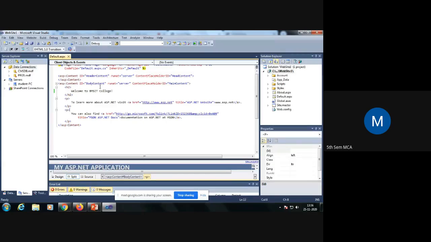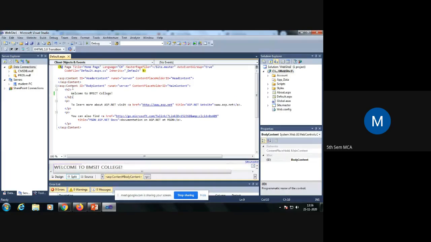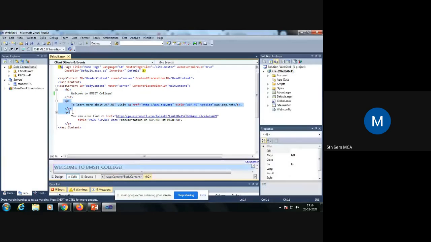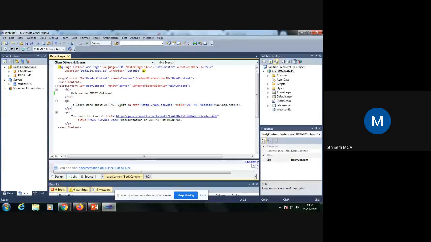In the default page, the code in the ASP.NET file, everywhere you can find HTML tags. These are all HTML tags, the H2 tag, paragraph tag. Using HTML tags, we are displaying a message, welcome to BMSIT. This is the default page.